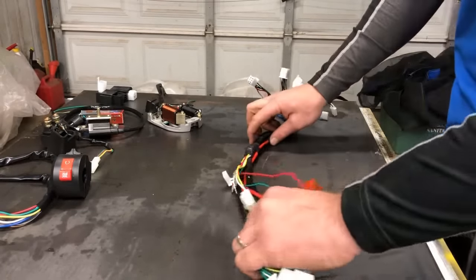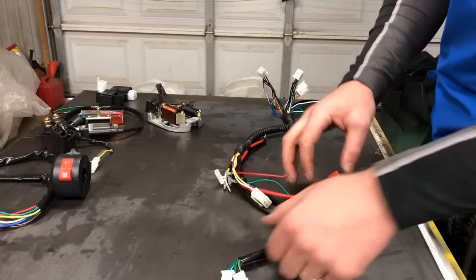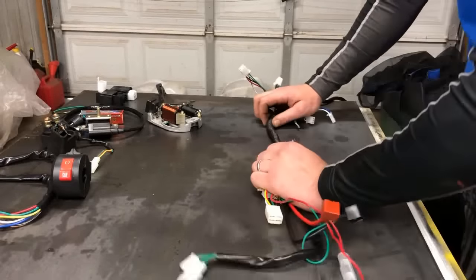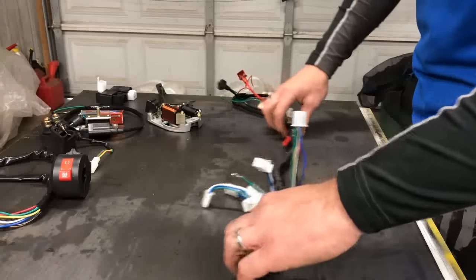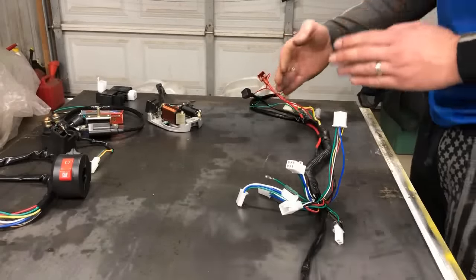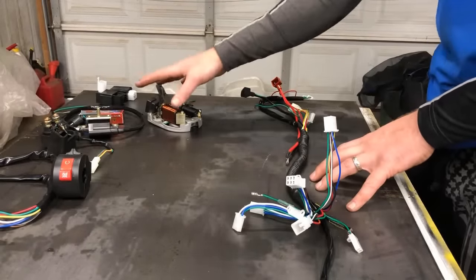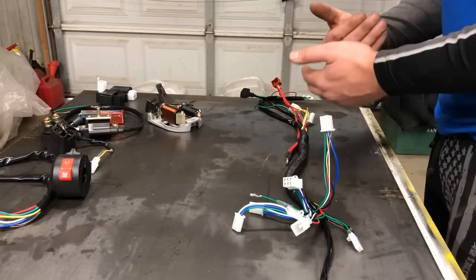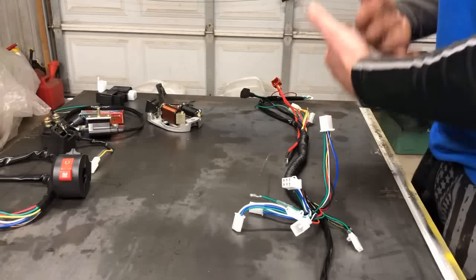On this side, you will see that your battery systems are going to be in the back, as well as that fuse and your rear brake light. So you just got to lay it out and know which way is front and which way is back. So I'm going to flip this over this way because that's how it's going to ride on our ATV. Now, what I want to do is start plugging all the components into the harness. It's pretty simple. Everything is pretty much plug and play by the components itself, but we'll go through it together.